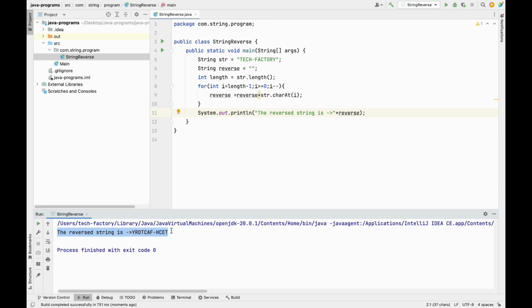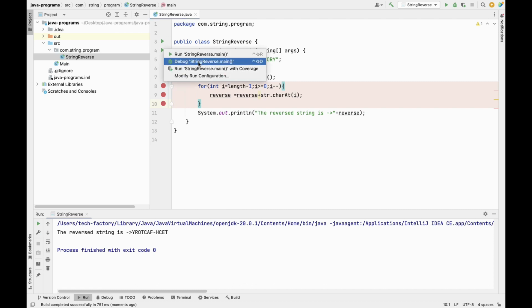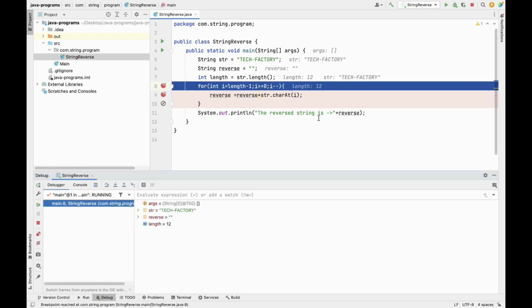Now I will tell you how we can see it by debugging. I will start this method, debug string reverse, as the main method. Now let's jump into the debugging, and our debugging will start. See, now you can see the string that we have declared.